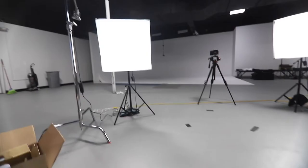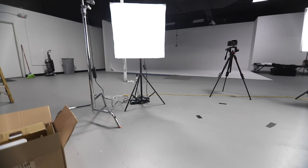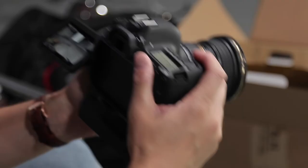I've thrown my 11 to 16 Tokina lens on here — one of my favorite lenses especially for vlogging. Initially I was kind of bummed I wouldn't be able to use it because it's a full frame camera, but you can still use it between 15 to 16 millimeters. Right now I'm shooting 1920 by 1080 at 60 full frame. I'm in vlogging mode at 16mm — if you go into 11 to 12 millimeters all the way wide you're gonna get that vignette. If that's what you're looking for that's cool, but honestly it looks like you're looking through a hotel room peephole, so I'm going to stay at 16. It's pretty easy to vlog especially with the battery grip.